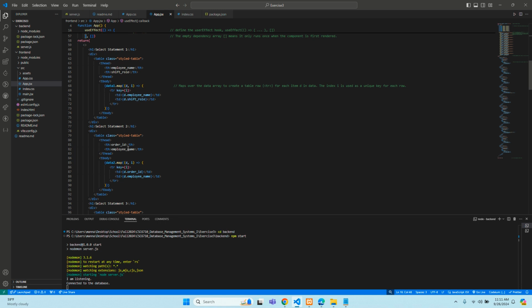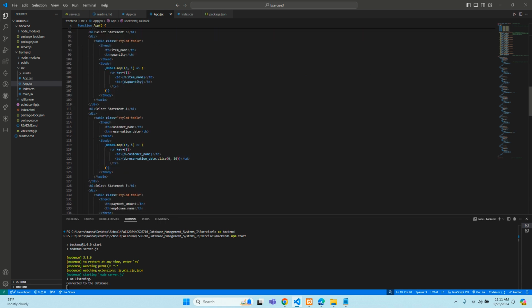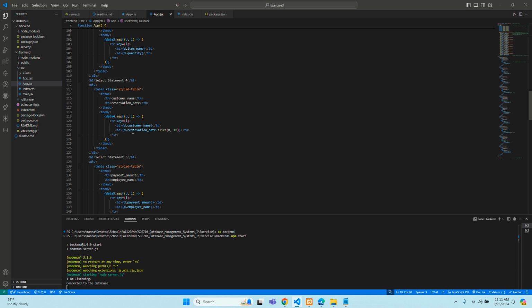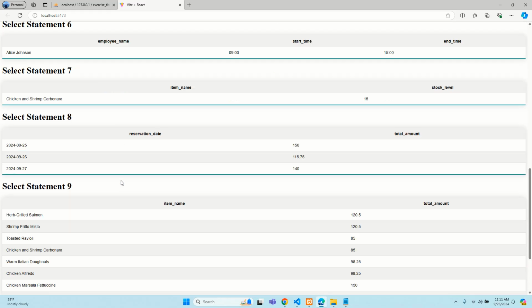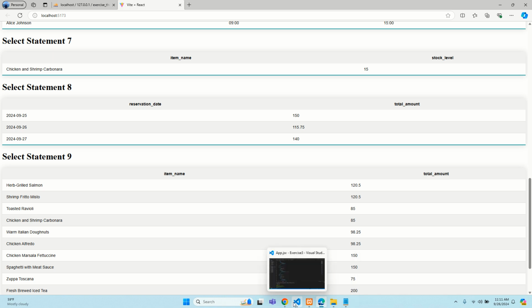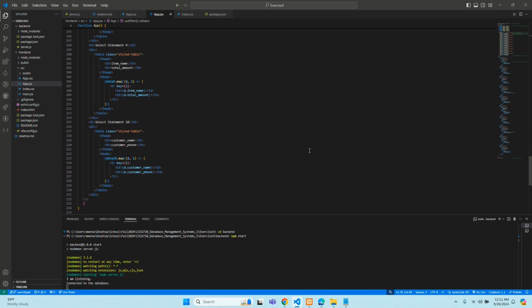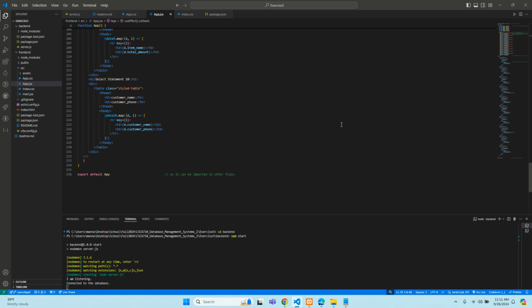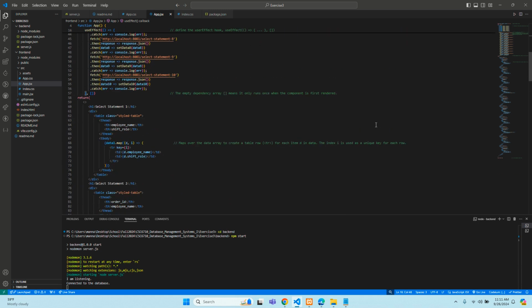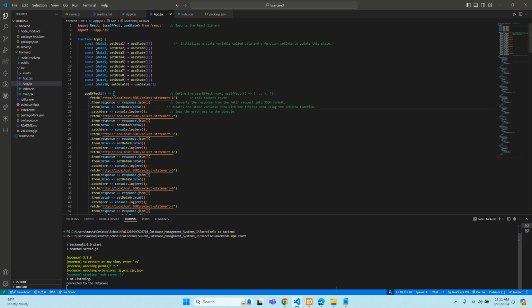And you can see for every single one, they're slightly different because they're different combinations. In some of those over here, we have the slice because the date data types from the SQL to the JSON format are a little messy. So we just splice it to the first 10 characters just to show the dates here. And that is pretty much how this works with the server and client, and this just renders onto it through the React framework. Now let's go over the SQL code.